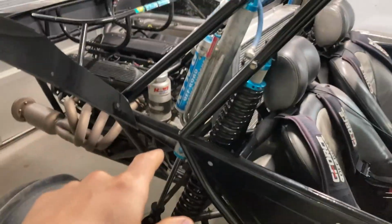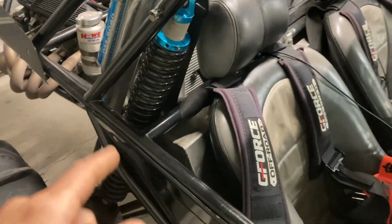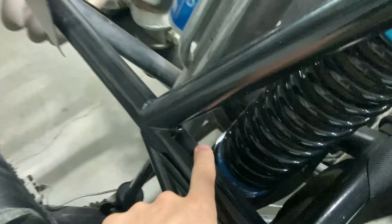We have another sand car in here. Not as much repair as the last sand car that I had in here that ripped the rear trailing arm tab off. But this car does have a crack in a weld. I'm going to see if I can get in here and show you. Right in there, you can see if it focuses. Right in around there, it is all cracked. Sometimes if I zoom in, that'll help. So you can see the paint where it's a little rusty looking. There's a crack right there, and then it wraps all the way around and kind of ends back over here. So it's just a cracked tube.